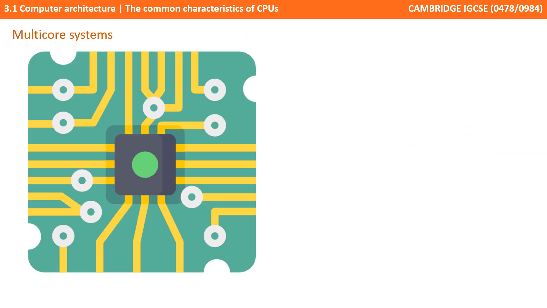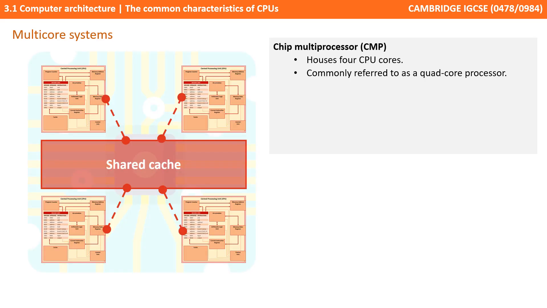Many people look at a physical single chip plugged into their motherboard and call this a CPU. While that understanding is perfectly fine for exams, if it contains more than one core, this is actually technically incorrect. What we actually have is a chip multiprocessor, containing four CPU cores and some shared cache. We commonly just refer to this as a quad core processor, but it is actually multiple CPU cores embedded into a single physical chip — known as a chip multiprocessor.